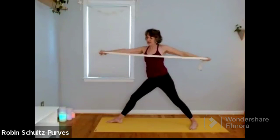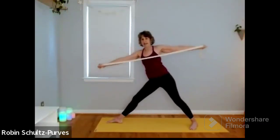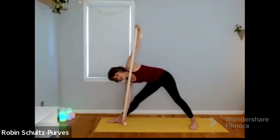And checking in with the hips, even though we're using the strap, we're still drawing that right hip back, left hip forward.